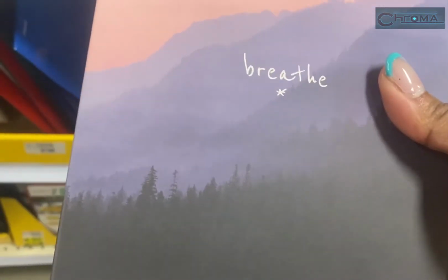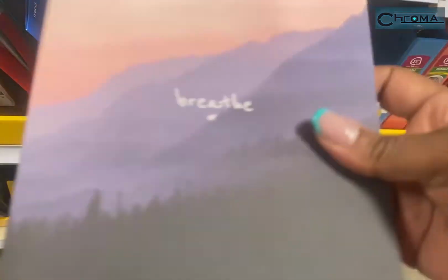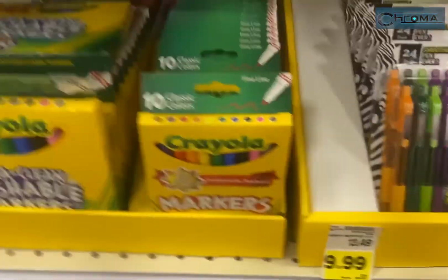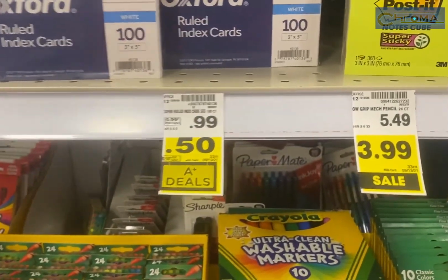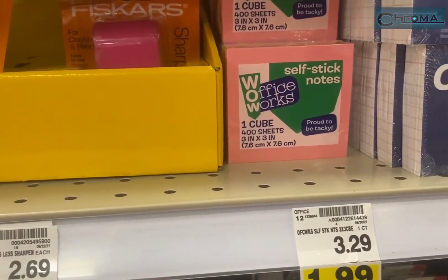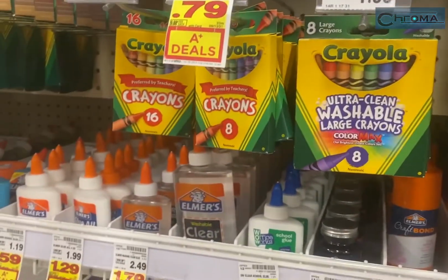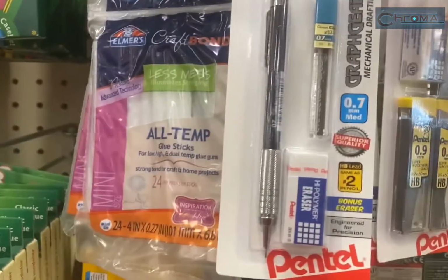Oh no, these are just journals or something. But honestly, if you wanted to get away with it, you can still draw on it. I feel like this is more of a journal slash notebook slash, what is that called? That one thing I started but never finished. I mean, they got Post-its. Oh my god. Office Works is a bit cheaper. I know there's some that's cheaper than this that you can get at the dollar store. That's interesting. But anyway, I would recommend this.